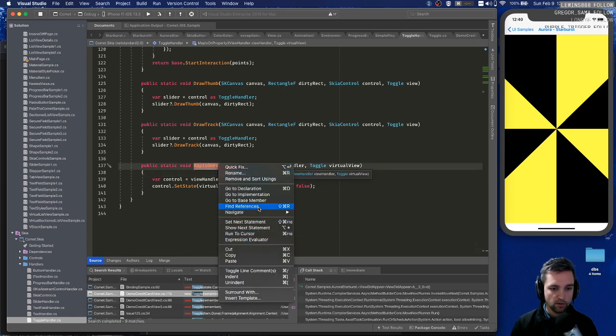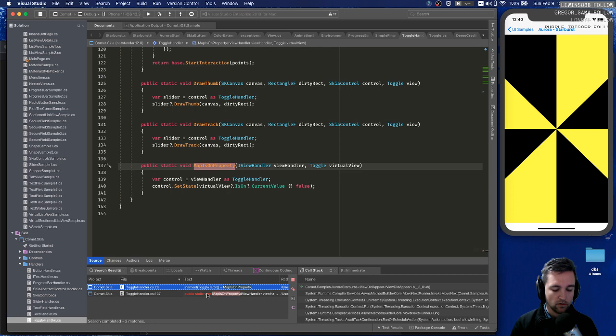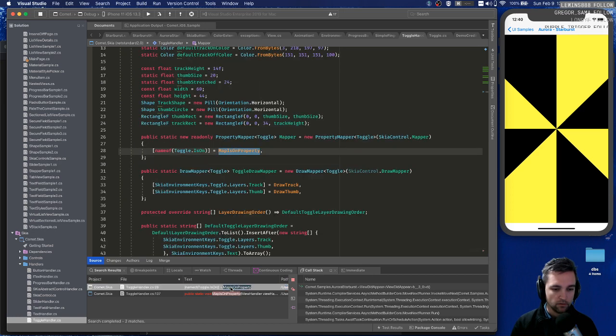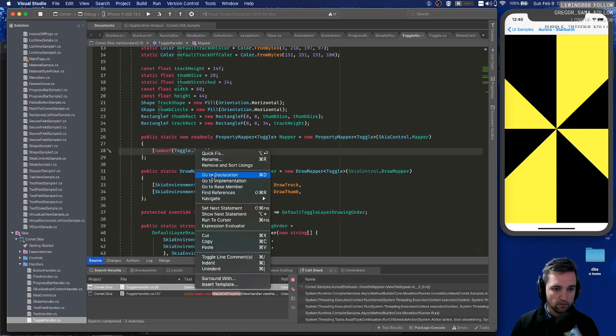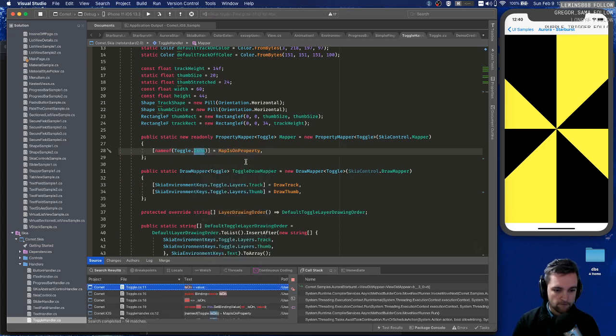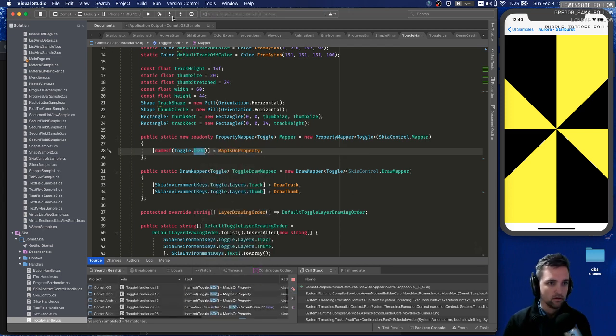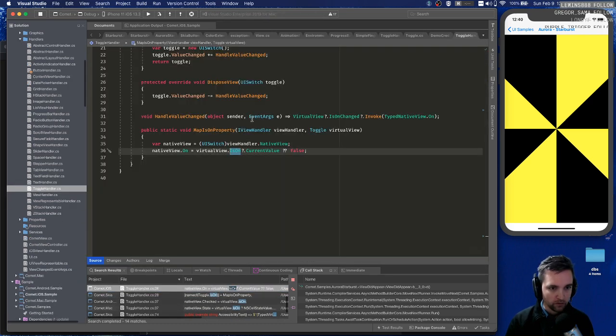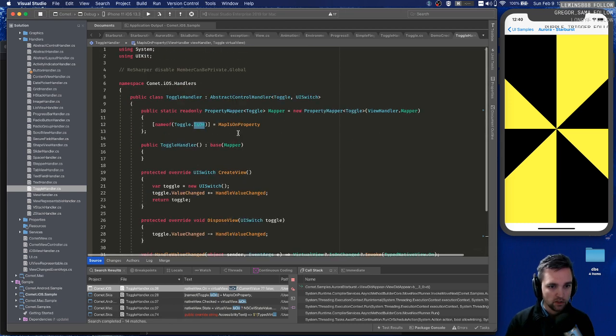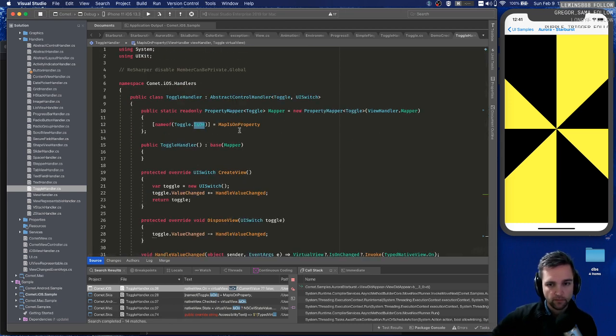Again, let's kind of follow this up the stack for this. Look at this, is map is on.